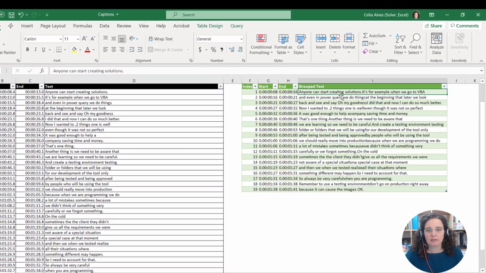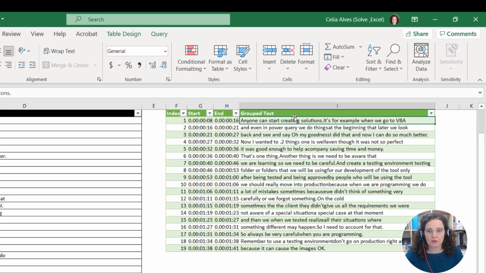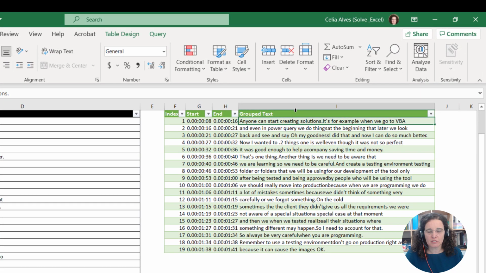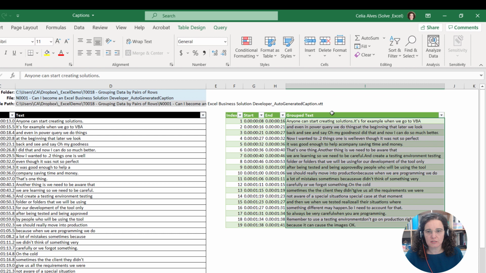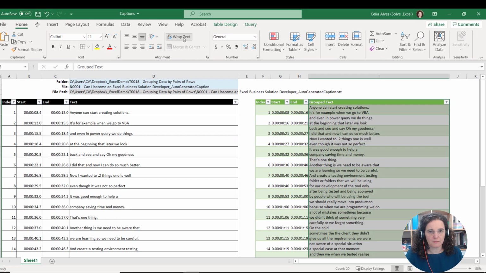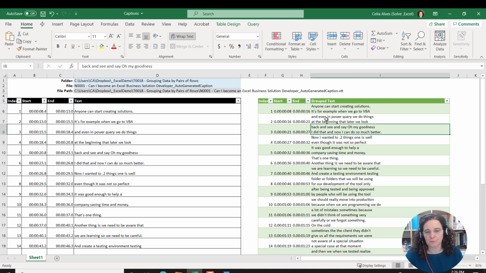Here it seems that now the text is not showing correctly, but what we can do is we can come to this table and make sure to format the text with wrap text here. I'm going to even select the header as well, wrap text, and there we go.